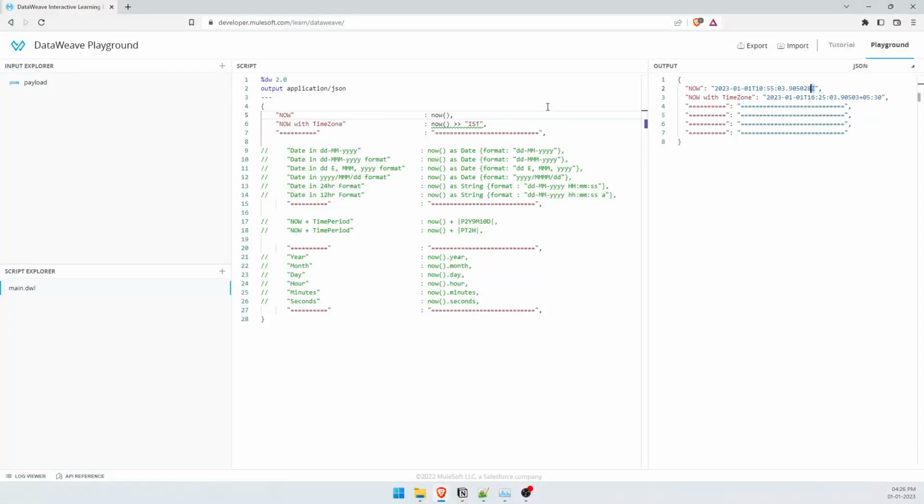So if you want to convert that to a particular time zone, say IST, you can use this particular format. Okay, so if you see here the time, it is showing 4:25, which is near to my time. So if I refresh it, we see now the time is 4:27, which is the exact time. Okay, so now we will look into formatting the date and the time.